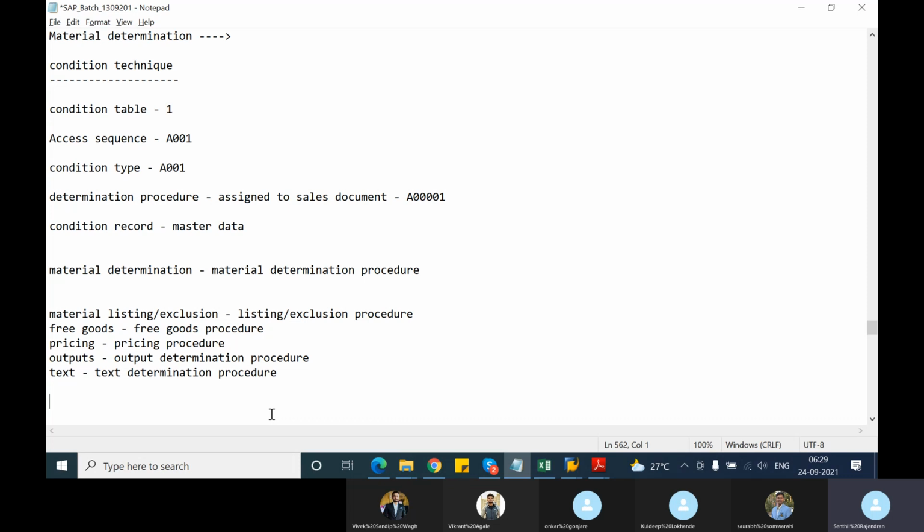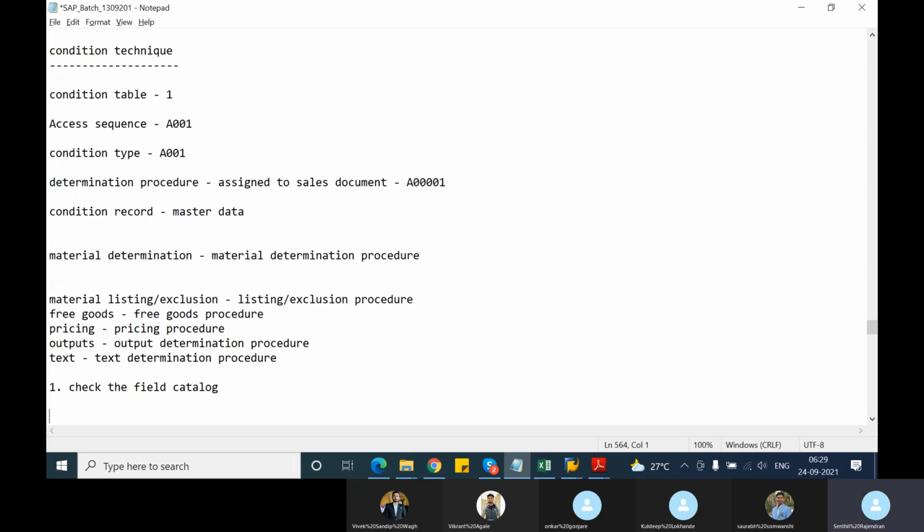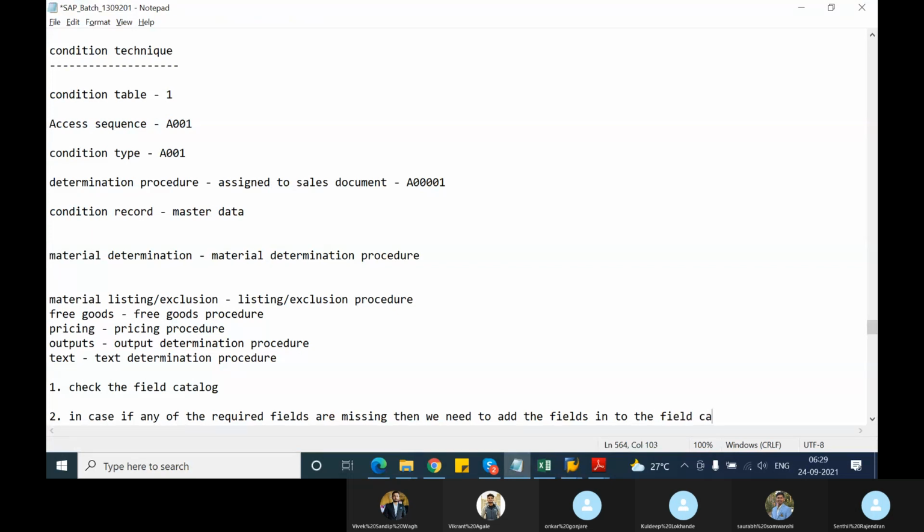So the first step would be to check the field catalog, and in case any of the required fields are missing, then we need to add the fields to the field catalog.